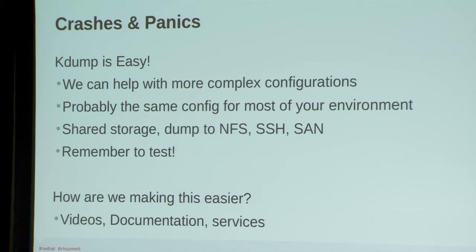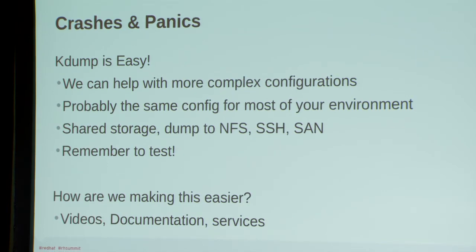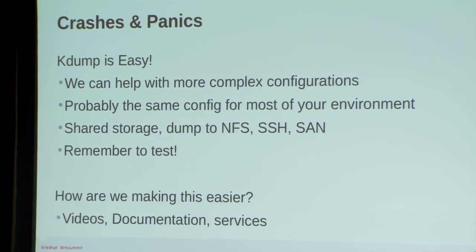I want to say that most of the dumps I see are to local disk. They just go to /var/crash, which is fine, especially if it's hard for you to negotiate more NFS space or SAN space or whatever. But think about how much space this needs. We're talking gigs of extra space in /var/crash that you need to dump to.